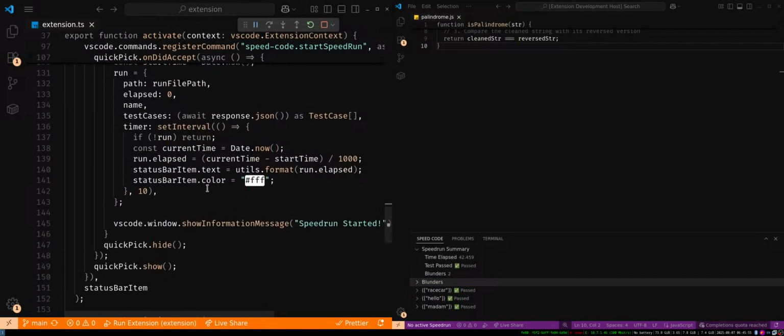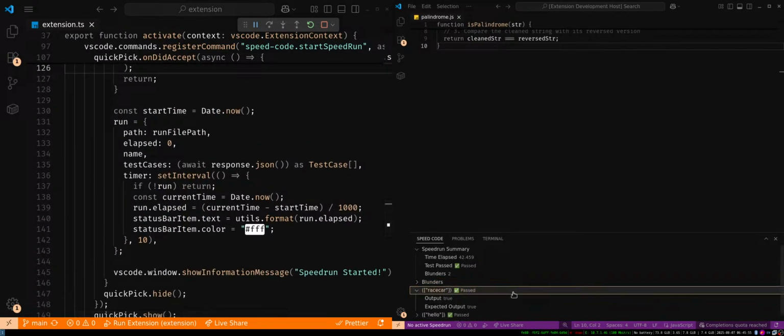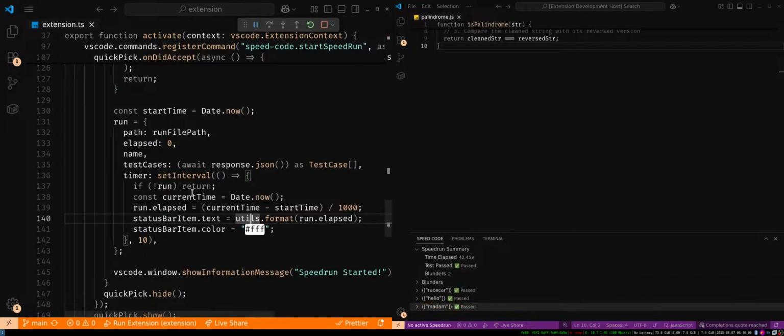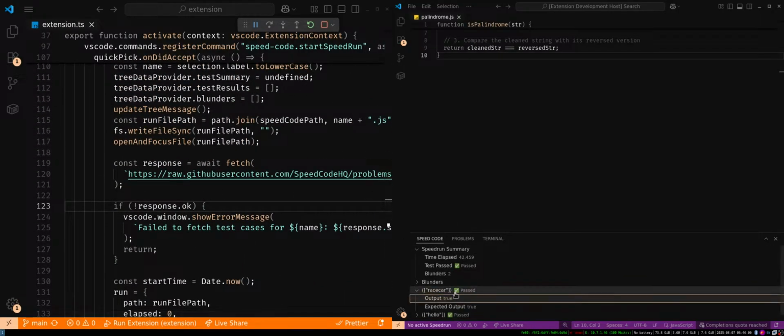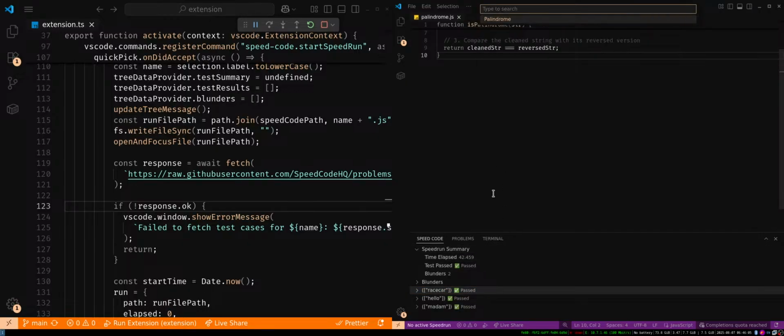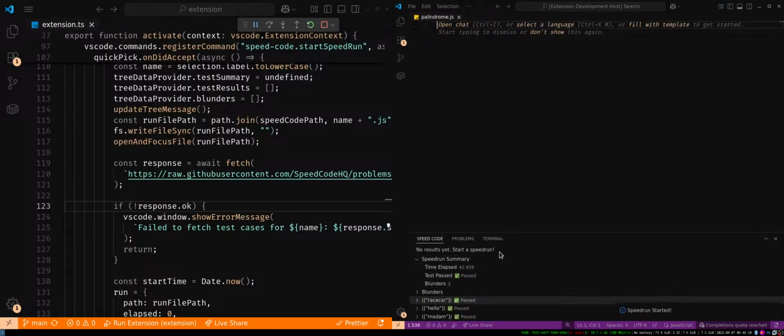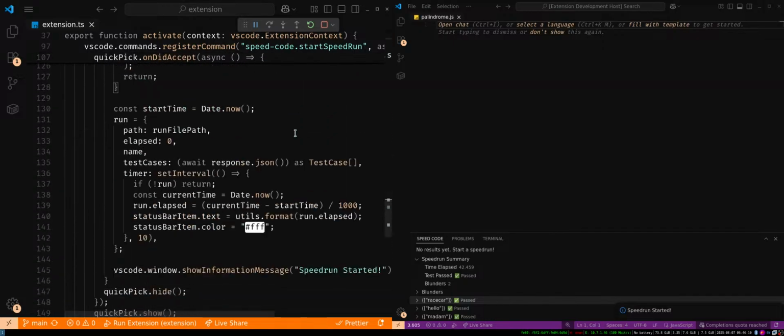As you can see here, we have past, past, past, and whatnot. But here's the problem. Like I said, we need to show these in the beginning. And if I start speedrun now, as you can see, no results.